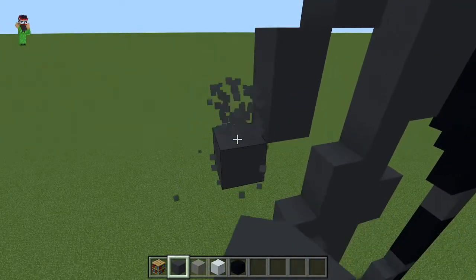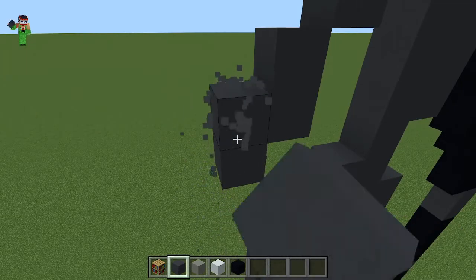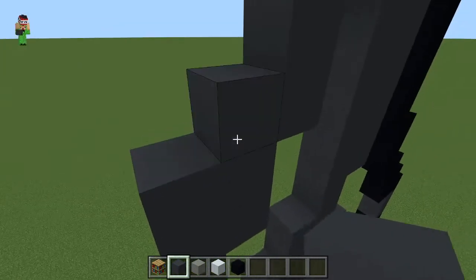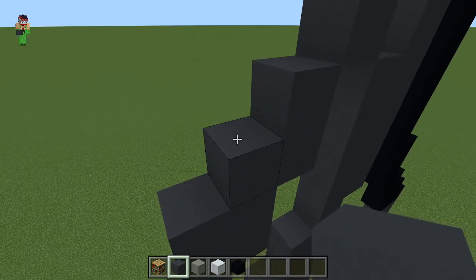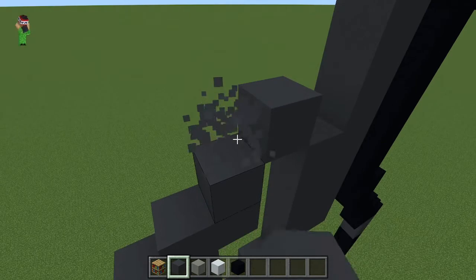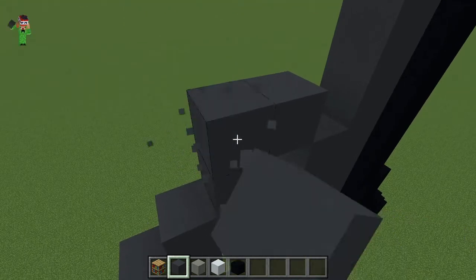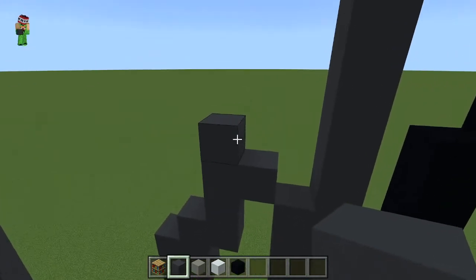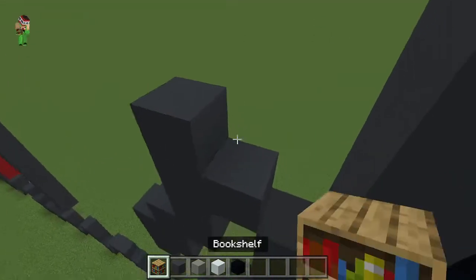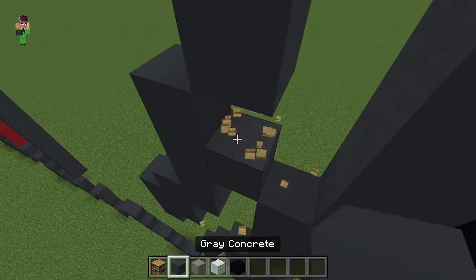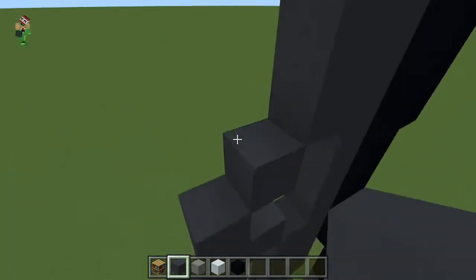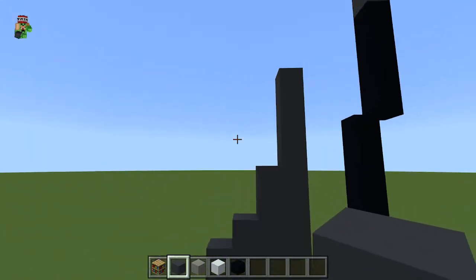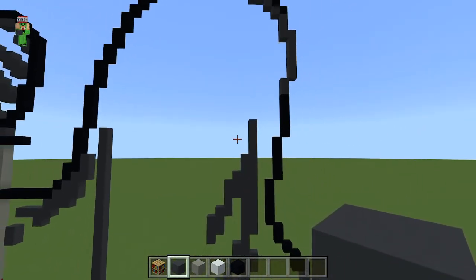Alright, on top of this, you're just going to be adding 2 blocks going up, on top of the last block in the 1, so that's 1, 2. 1 block going up to the right. On top of this block, you're going to be adding 2 blocks going up, so that's 1, 2. Just like that. Now you're going to be adding 1 block going diagonal up to the right. Now 2 blocks going up on the right, so that's 1, 2. Fill this empty area here with the gray. So it should look like that.